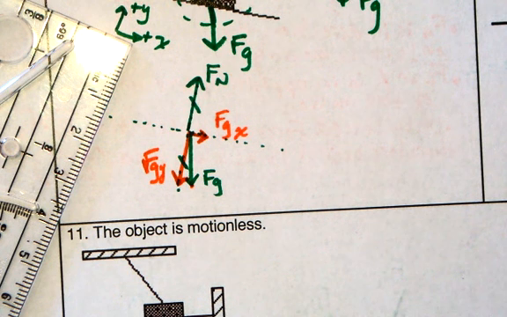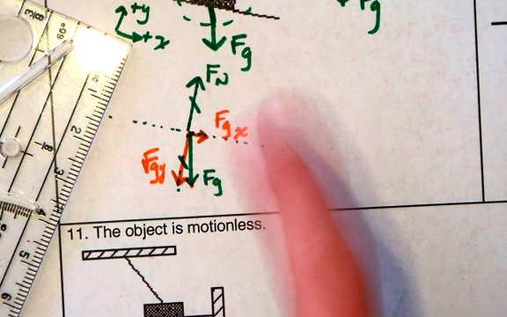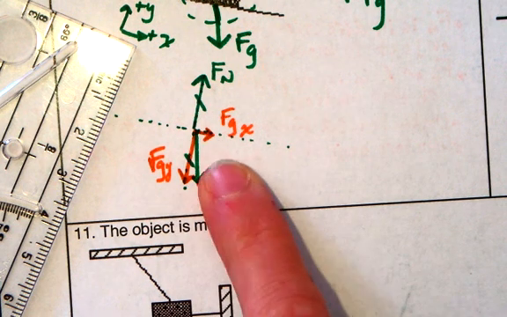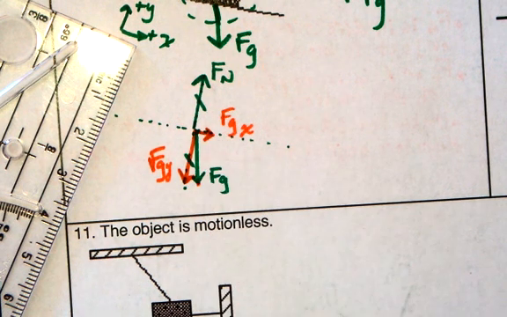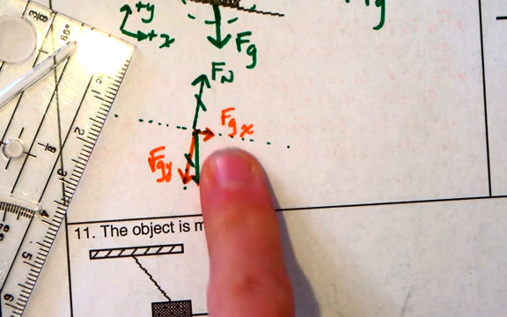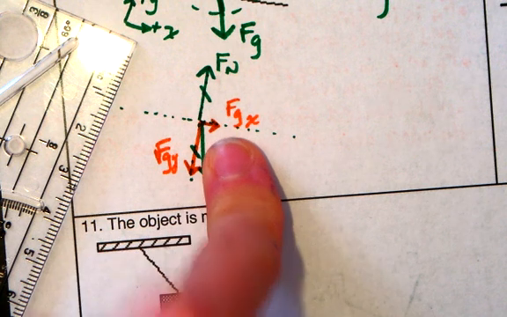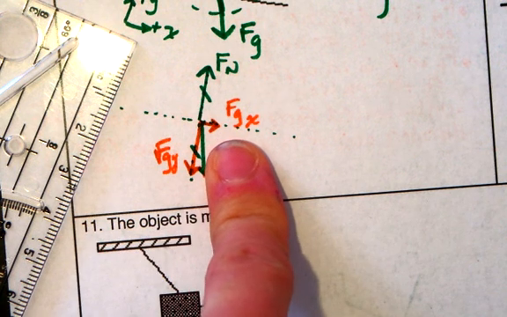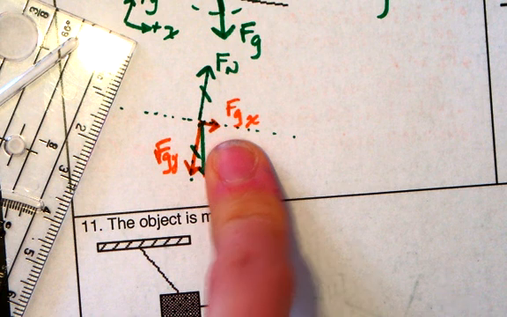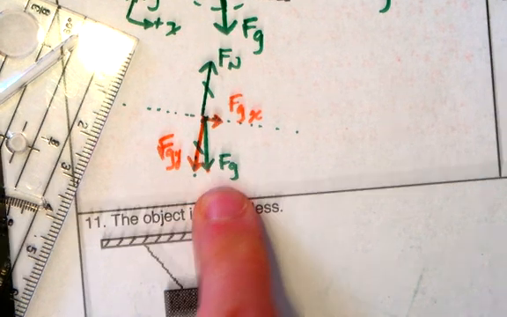Then all we have left is the x component. And you guys know what this x component is doing? It's actually making it slide down the ramp. All right, so our net force in the x direction is the x component of the gravity vector. So if I said, hey, what is the value of the force causing my box to slide? I would say, oh, it's, who knows, 5 newtons, right? So my net force in that x direction is 5 newtons, and that's what's pulling the box down and making it slide. So maybe my force due to gravity here is like 13 newtons.